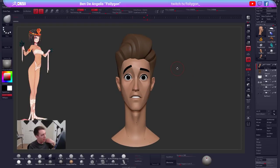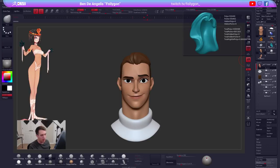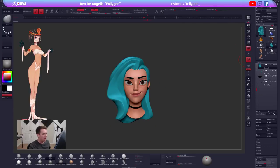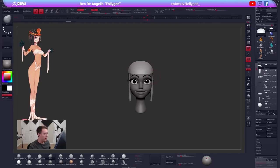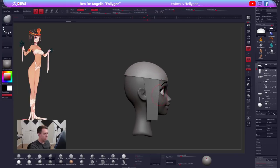So if you guys have not been following along, I took a sphere, sculpted up a character from scratch, and then I've been taking that base character that I made and sculpting it into other characters. We started with one before this one that I don't have loaded in, went to this one, went to this dude here, and then we went to this gal most recently. If you're interested in finding those 2D concept artists, there are some links over on my social media accounts. Just Google Follygon and you'll be sure to find me.